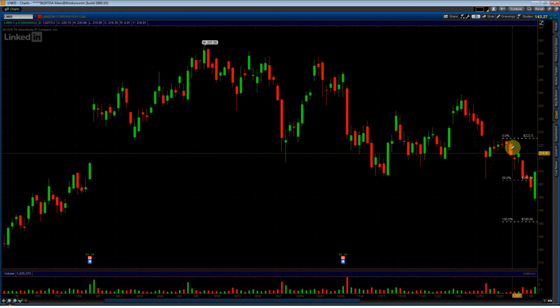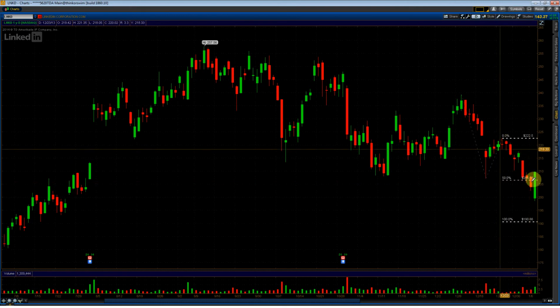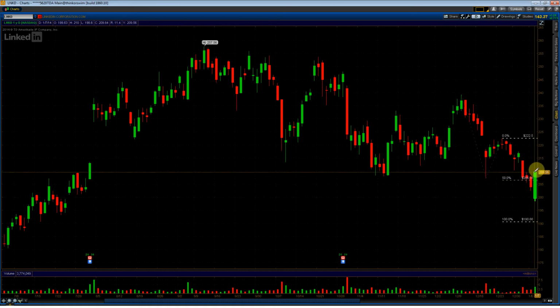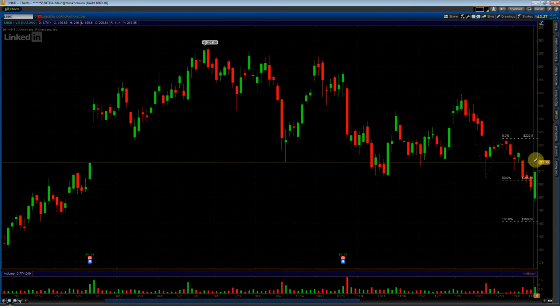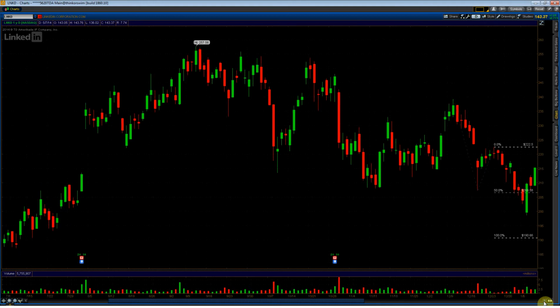Now, because this puts play would be doing so good at this time, and the calls play you may have entered up in here, down through here probably wasn't even worth selling. On any positive move that comes back above the 50% line, you would be looking to reduce your puts position, if not sell it completely. But if you got the chance to get something out of your calls, you'd be looking for that opportunity to do so. Now, as you can see, the next day gaps up, but closes to the red. So if you were still in the calls, you would definitely be out of them on that close.